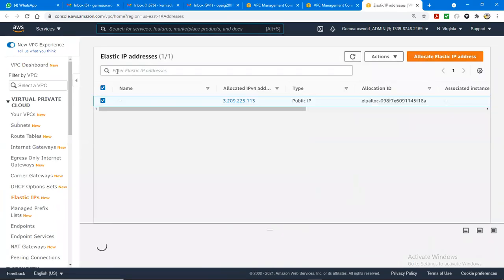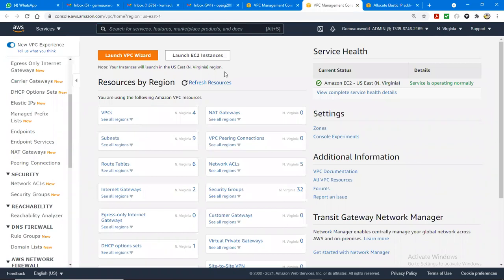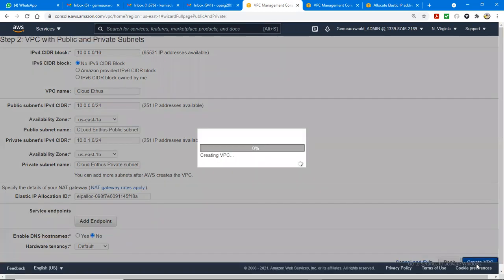If one is already allocated, you can allocate another. You click allocate, and it follows the regular process. But we're not creating one, we already have one. So that's how to create an elastic IP. Then we come here and say create VPC.